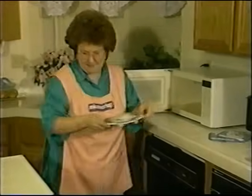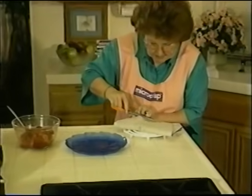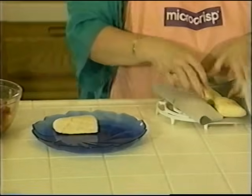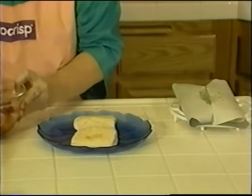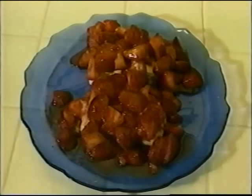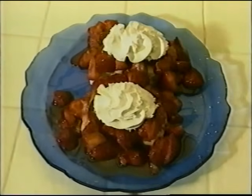Now, here's our shortcake. Here's my scissors. Oh. These are so much better than anything you ever bought at the store, and hot too. Now, we're just going to put those berries on top. And what do you think? I think it needs a little whipped cream. Perfect.